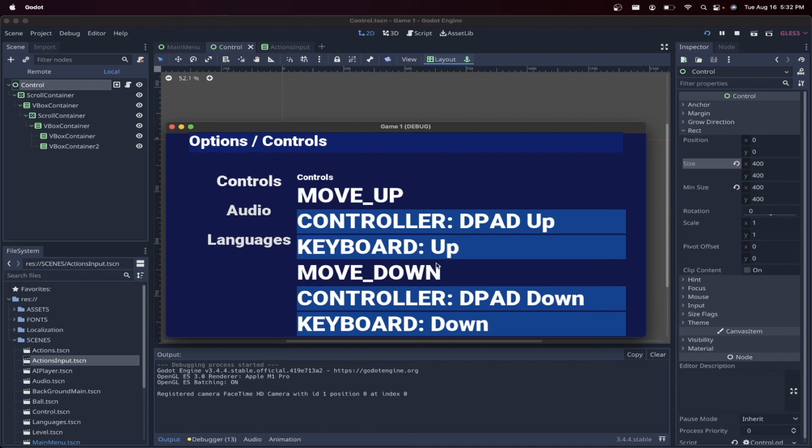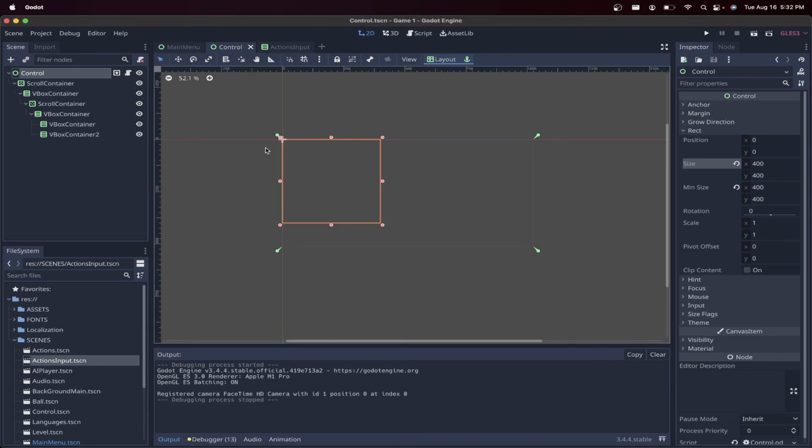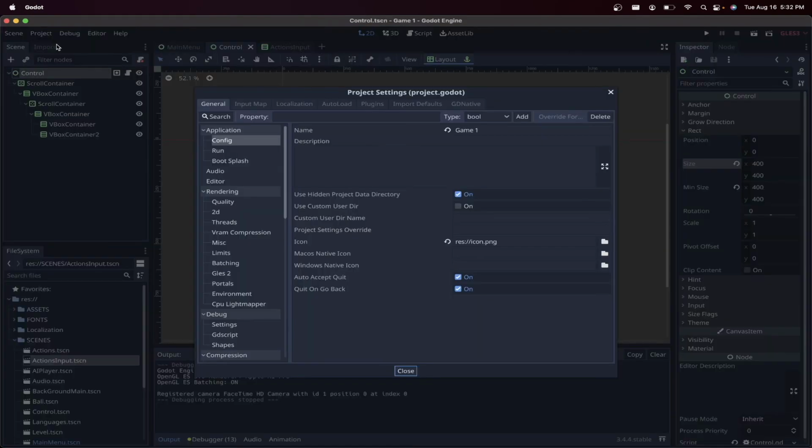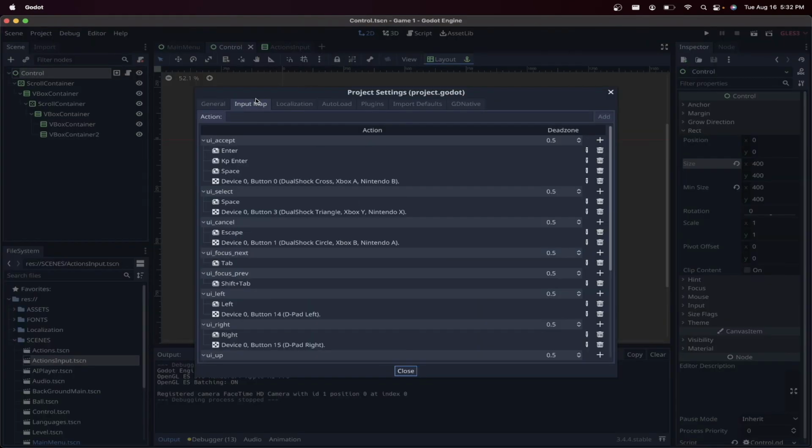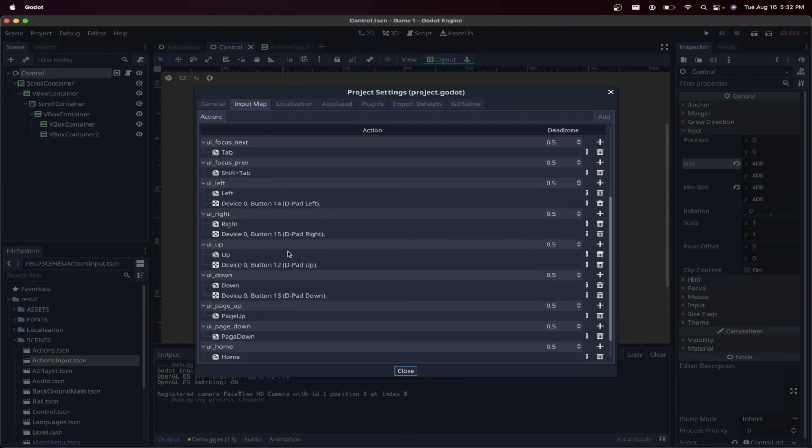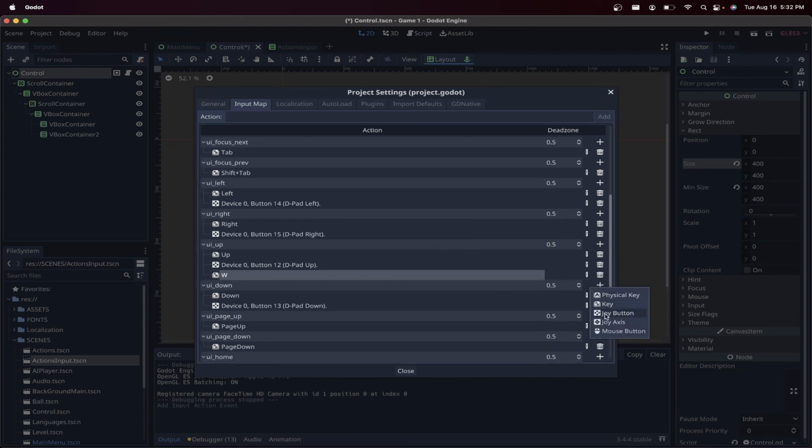Actually, now that I think about it, I think there's only 4 options. I think I need to maybe add more options. So let me go check my UI. Yeah, let me try adding. Just gonna add another, let me see, just another key. We're gonna add W for up and then down.